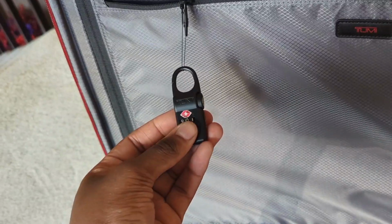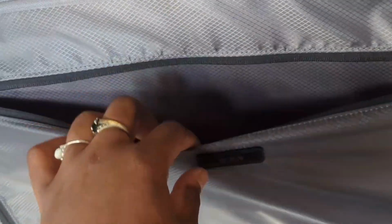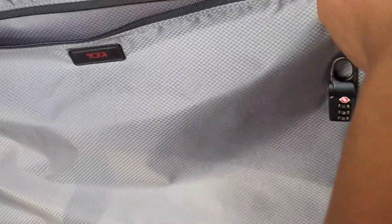So when it gets repaired, will I have to pay any additional costs, like shipping or anything like that? Ma'am, if the store charges you the $25 handling fee, and the bag is less than a year old, Tumi will reimburse you the $25. Okay, but if it's over 5 years and the handle breaks or the wheel breaks, then I wouldn't get reimbursed that amount of money, correct?